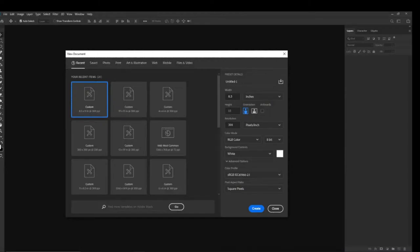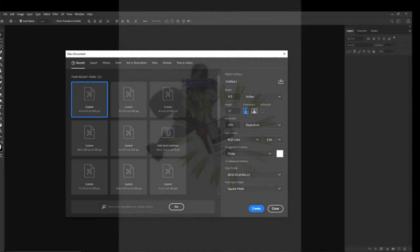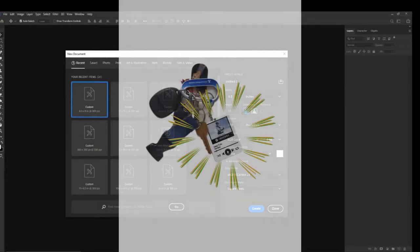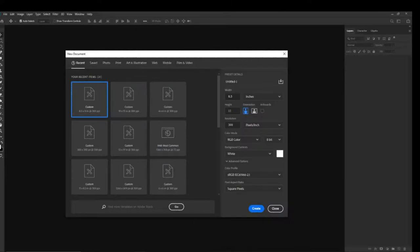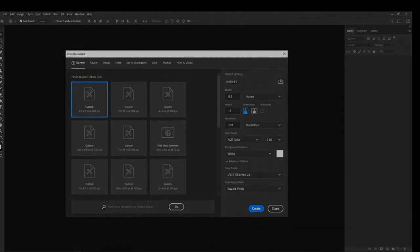Today we're going to be doing those really cool, very popular Spotify music album keychains. I'm going to take you from the very beginning on designing them, printing, and then we'll go ahead and press it and put it all together and show you guys the final product. So stay tuned.